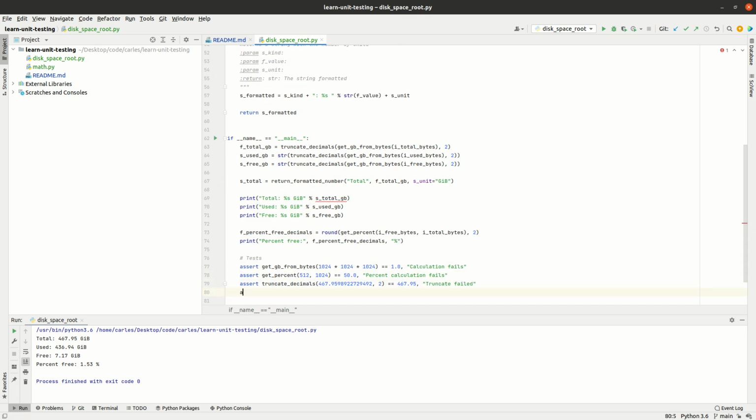I can assert that if I call return format number with total, with, let's play with a known value here, like 467.95.